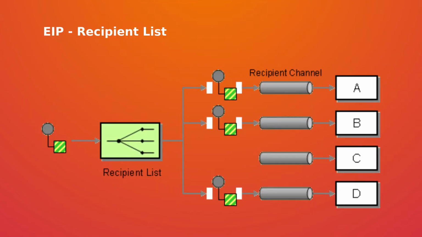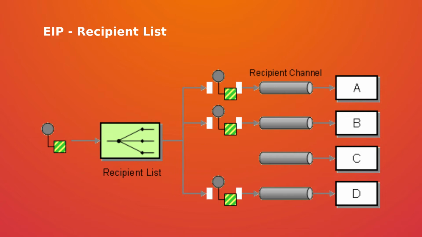So, let's start talking about recipient list. What is the real use of recipient list and when we should use it? It is used when we want to route a message to a list of dynamically specified recipients. This allows us to choose recipients and not pass message to the channels that don't actually need that message. Also, same as a content-based router, recipient list should not modify the original message.